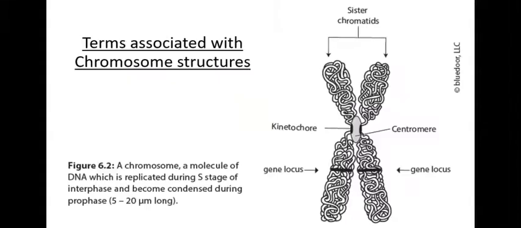And when we look at some of these structures here, we're going to be simulating chromosomes. And a chromosome is an interesting kind of structure, because normally when a cell is in interphase, it's going to be reading parts of its DNA. And so the DNA has to be unwound for it to get access to the instructions that are built into that chromosome. And those instructions are found in the genes. And we can see this idea here. A gene locus is just referring to a specific part of that string of chromosome with the instructions that determine the characteristics of the cell for that particular gene that is there.